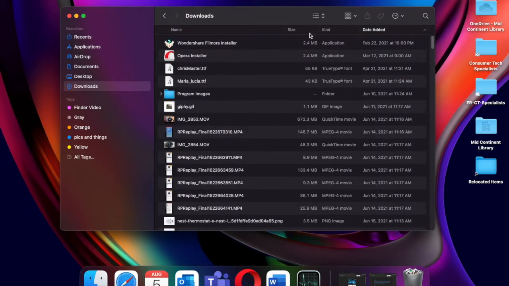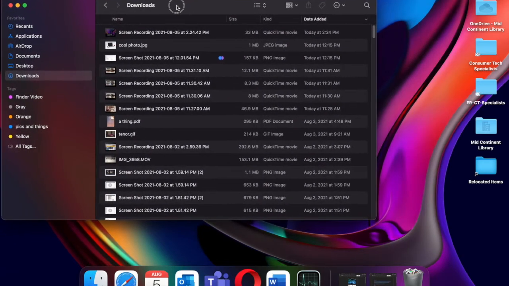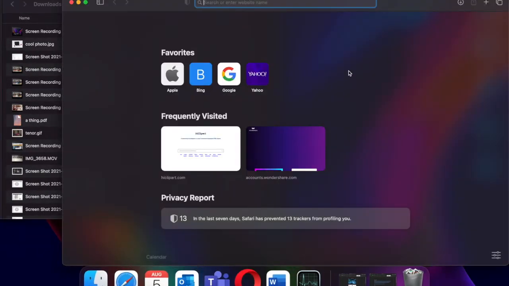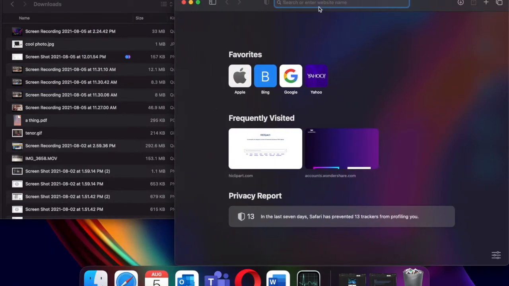Now, sorry, I'm going to scroll all over the place. I wanted to show you real quickly what it looks like when you actually add stuff to your Finder, like how it pops in. So I'm going to move this over here just so you can see. I'm going to put up Safari. Bear with me for a second. So you can see over here is your Finder, over here is your browser.